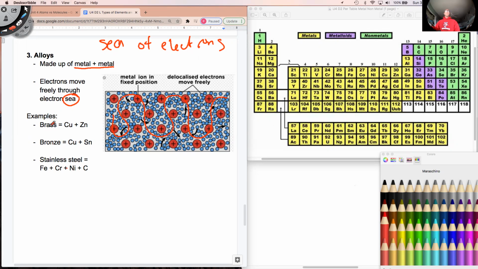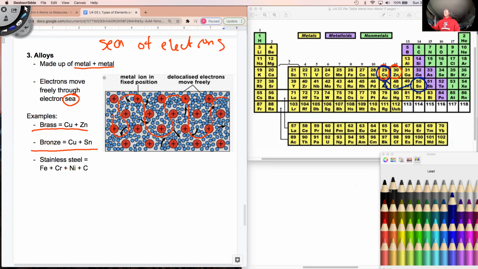A couple of examples would be brass. Maybe you've heard of brass if you've gone out on a boat. They usually have brass on the boat. But copper and zinc is an alloy. So they mix a certain amount of copper and a certain amount of zinc, and that makes it. Or maybe you heard of the Bronze Age in some kind of history class. That was taking copper and putting it together with tin. They take these two and make what's called bronze.